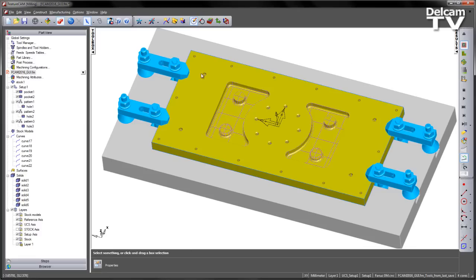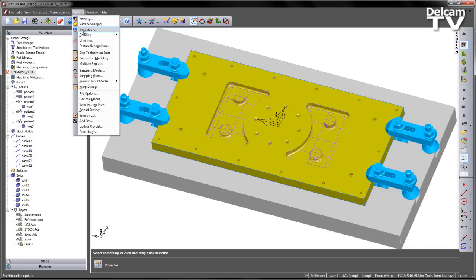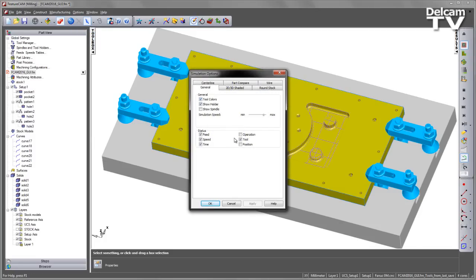So the ability to increment tool colors has been available previously as a preview function just by accessing the control right click preview menu down the bottom of the screen. Now in this case, what we get is a new toolbar that's integrated into the simulation toolbar. So you can see we've got a button available to me here on the toolbar to change the simulation tool color. In order to see the change in color, of course, under your simulation options, you'll need to have tool colors switched on.